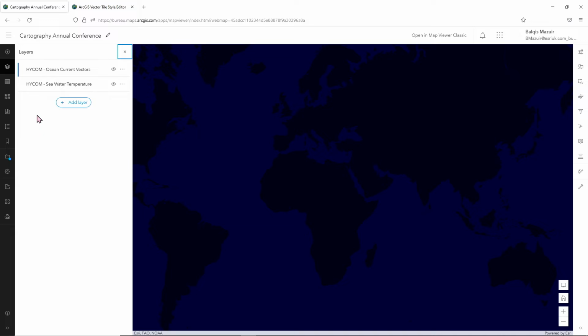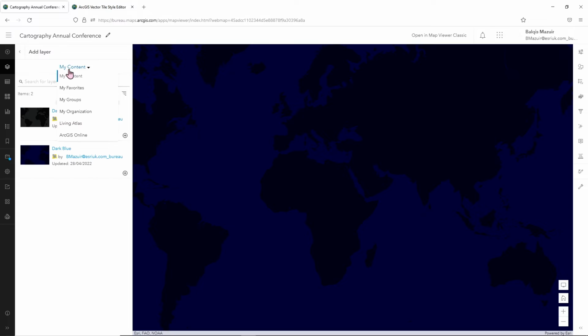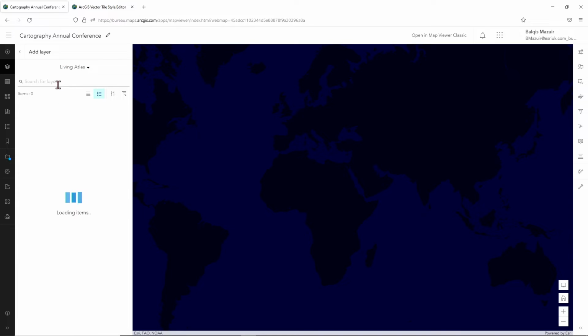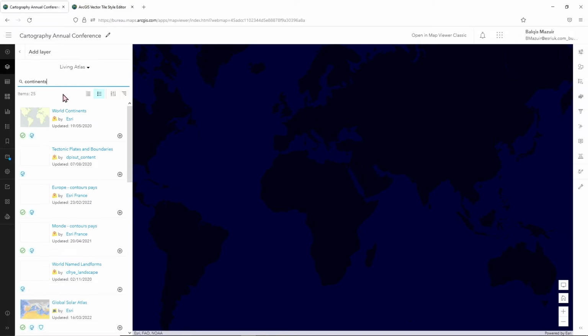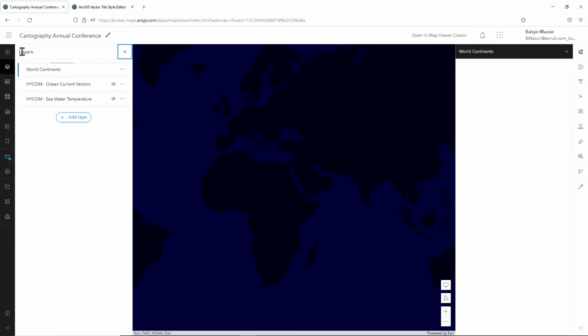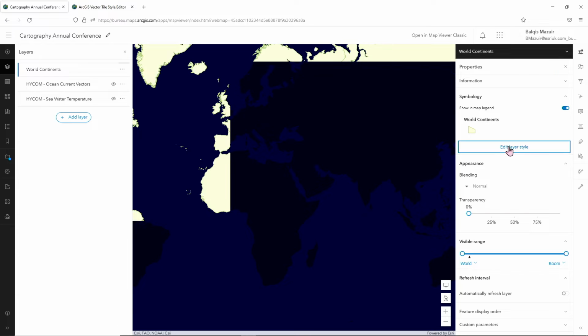We can configure labels within the Vector Tile Style Editor itself, but we have more label configurations within the map viewer. So let's go ahead and do that. I'm going to search for a layer of the world's continents within the Living Atlas and add that to my map. Let's style this layer to match that of our base map.